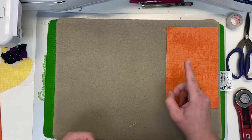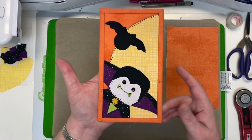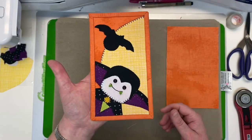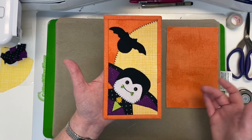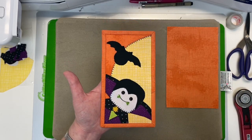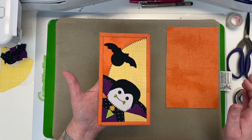And then we're using one spool of thread for the entire project. Look at this. We stitch everything in black. How fun is that for Halloween? So you just need your one spool of your black thread. I'm using a Sulky 40 weight black thread, which is color number 1005. So let's load that on your machine. Get your file started for the back of your Itsy Bitsy, and let's get started.